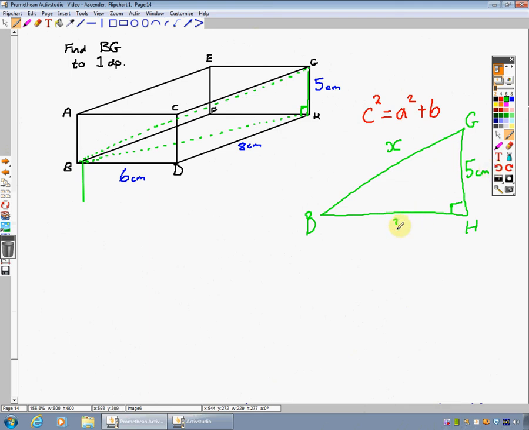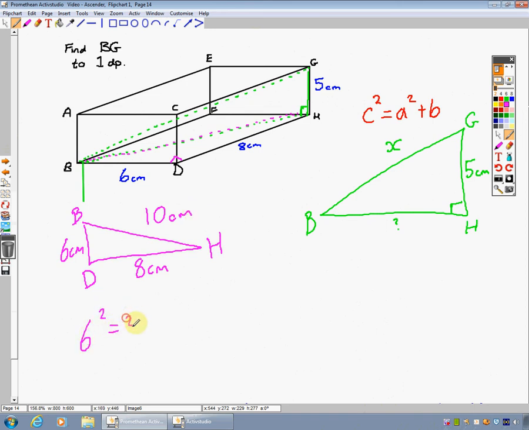Imagine that's a right angle triangle laying down on the base. If I draw it out here, it's going to have B at the top, D at the bottom, and go right along here to H. This side is going to be 8 centimeters, and this one 6 centimeters. Because I've been revising my Pythagorean triples, that's a 6, 8, 10 triangle, so the hypotenuse is 10. In case you didn't know that, 6 squared is 36, 8 squared is 64. 36 add 64 equals 100, and if I square root 100, I get 10.